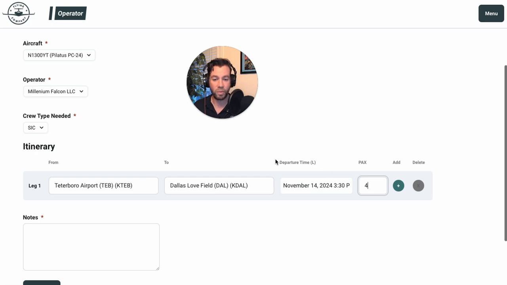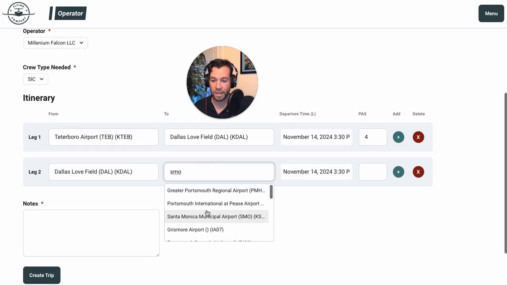Right now, I'll just point out, we've got the departure times in local, because that's really what matters to the pilot, right? Like, hey, what time do you want me to be flying away from that airport? And then they can work backwards to figure out what time they need to arrive at that airport, and then figure out what time they need to arrive in town if they're flying or traveling to be able to make it to the aircraft.